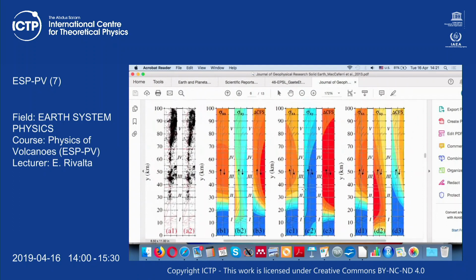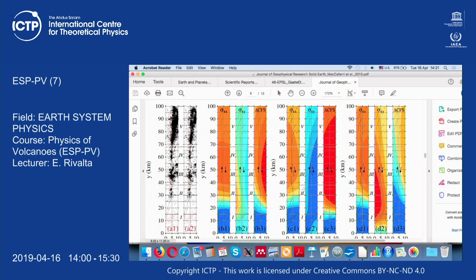Okay, the first column. So this is for the fault exactly oriented like the average strike, here, here, and here. And this is divided by normal stress, shear stress, and total Coulomb stress. Normal stress, shear stress, total Coulomb stress for something 10 degrees like this. Normal stress, shear stress, and total Coulomb stress for something like this. What does this show? First of all, it shows that it does change a bit if you change orientation.